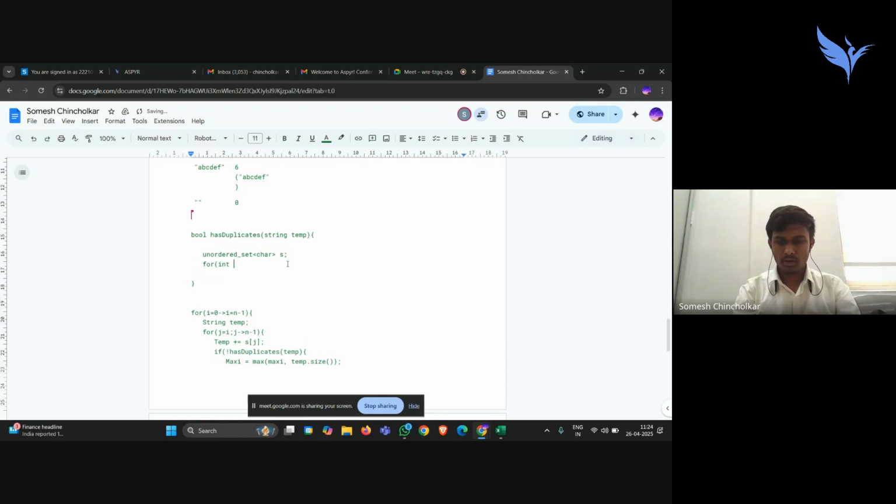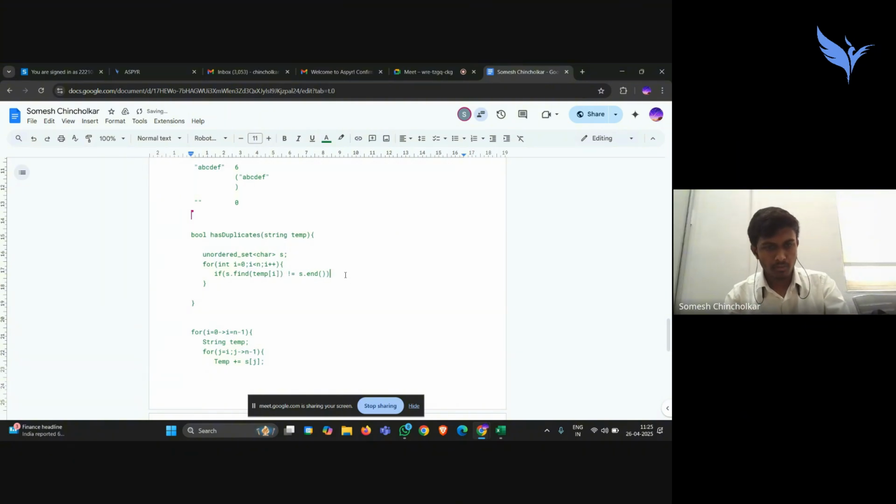It's like for i less than n, i plus plus: if s.find(temp[i]) is not equal to s.end(), we have found temp[i].